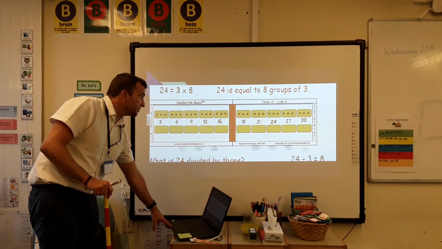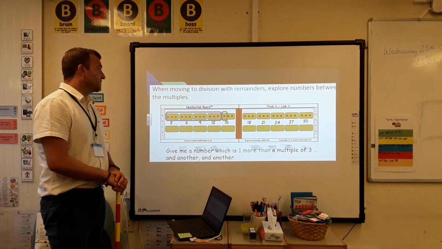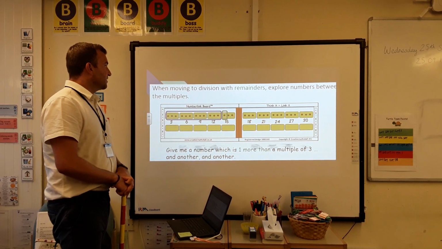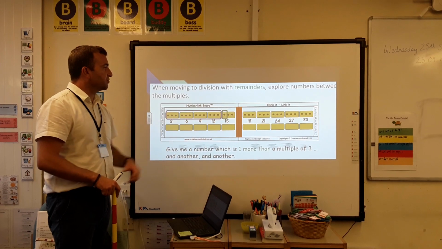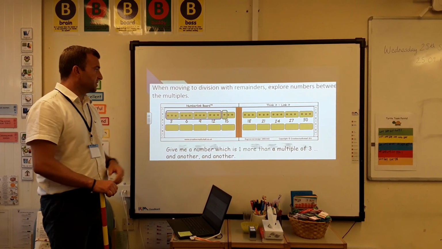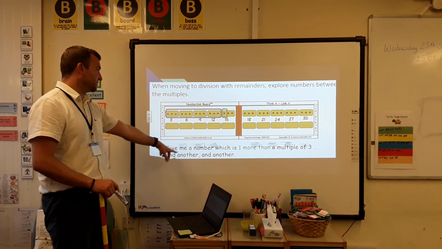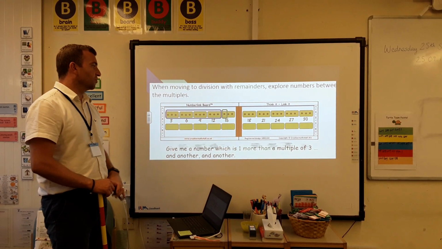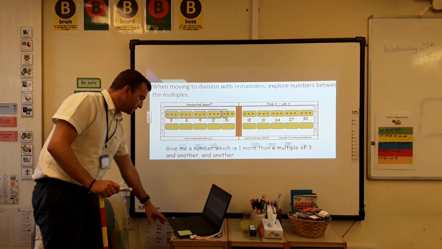Another example of some division. Going on to remainders, how many do you have left? So you could have 13 divided by 3, how many would you have? You'd have 4 equal groups and you'd have 1 left over. So the children can represent this using colours, they can represent this visually to see how many you have remaining. And this can be done as a little investigation. So how many could you have that is 1 more than a multiple of 3? So there'd be different options as an open-ended question to ask the children.